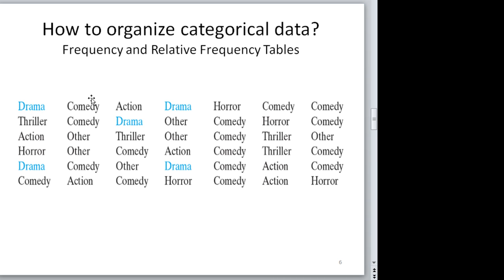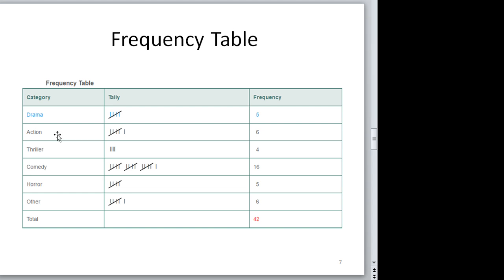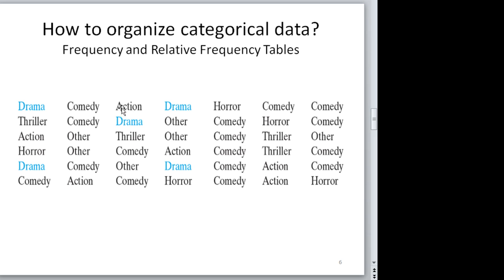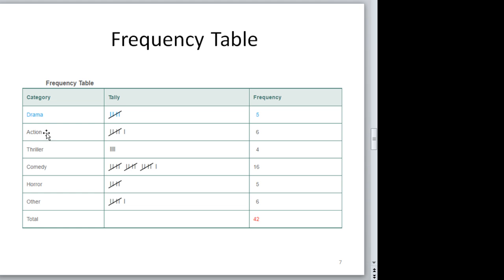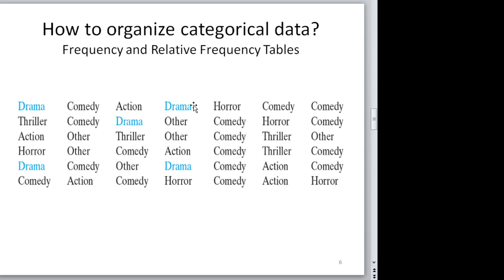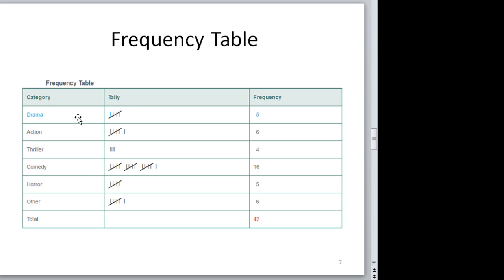Then you move to the next, you have comedy. So, the comedy section, then you have another 1 bar right there, right? See, this is a group of 5, right? That's how you count in tally. This is the counting technique. Then you go for the next data, which is action. So you find the action and you put 1 bar there, and you check the next one, which is drama. So you get another line there, right?